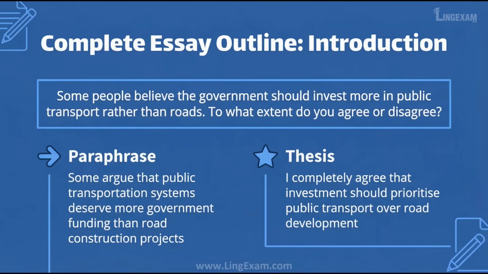In your introduction, you would paraphrase the question by saying something like, some argue that public transportation systems deserve more government funding than road construction projects. Then you'd state your thesis clearly. I completely agree that investment should prioritize public transport over road development. Now you've set up your essay perfectly.